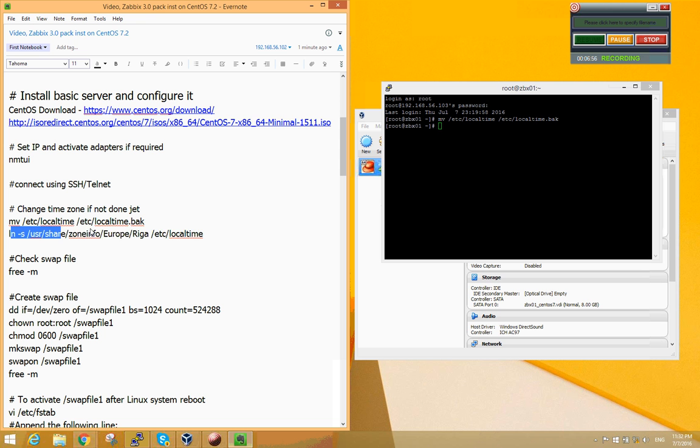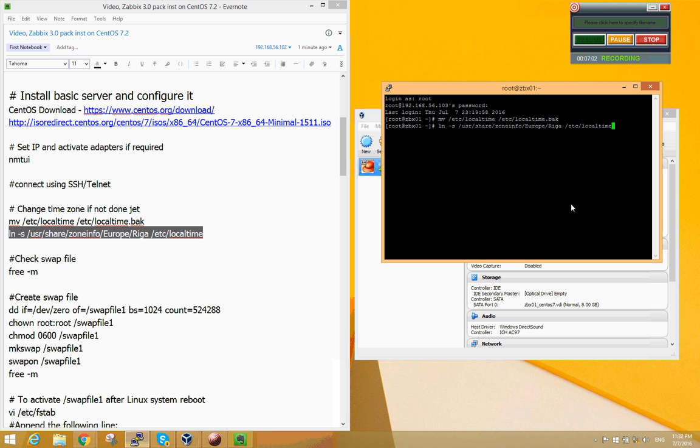I will use file for Europe Riga, but please use your own time zone. This will be actual for numbers in the ZABBIX, so you will get all metrics on time.